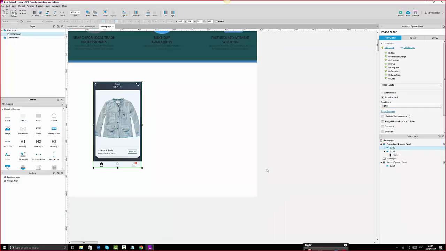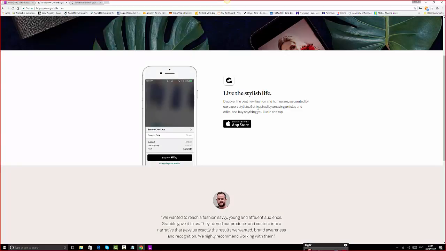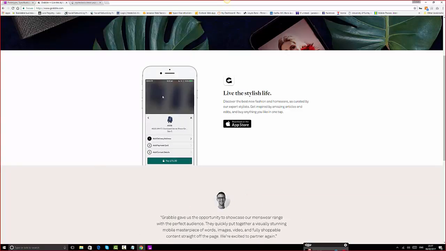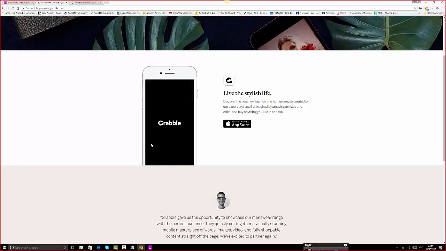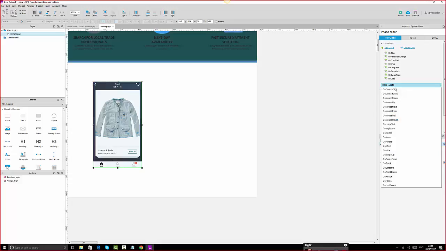Now, what we need to do next is the interaction. How do we make this slide left or right or up or down, as they have it here in Grabber? We need to come back to Axure. We still need to click on the dynamic panel, then we go to properties, and we can use any of these events. We can use on click event, on panel state change, on drag start, on drag and drop, on swipe, on swipe right, or on load. Or we can have more events.